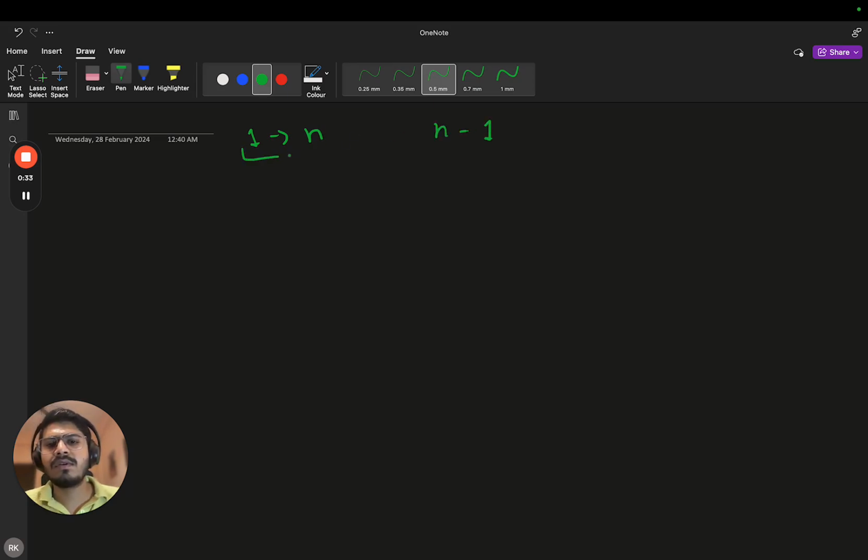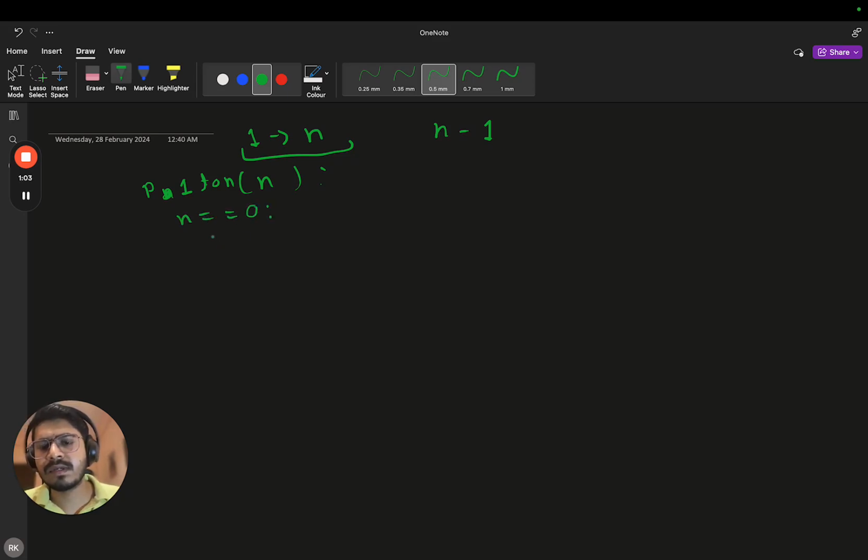In order to do that, we are going to use a recursive function. How are we going to print? Let's think about it. We are going to use a recursive function that is going to print 1 to n. It will take one number as an input, and it will have a base case. Let's consider the base case to be when n equals 0.